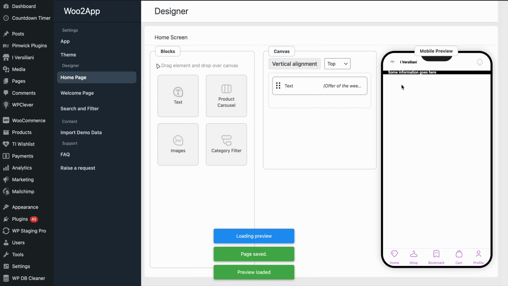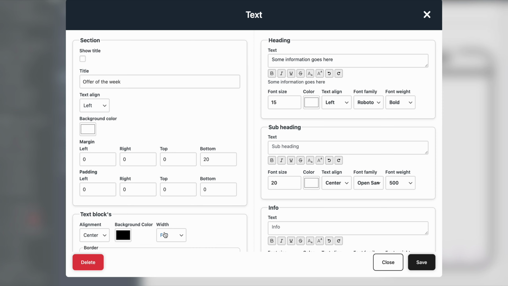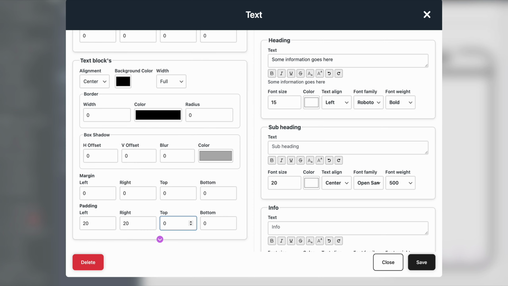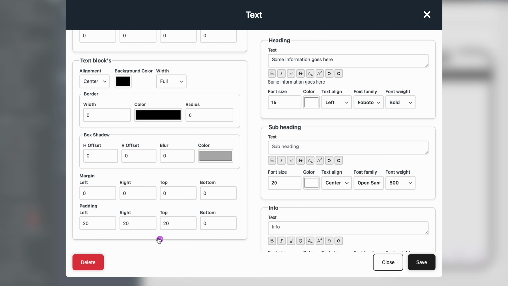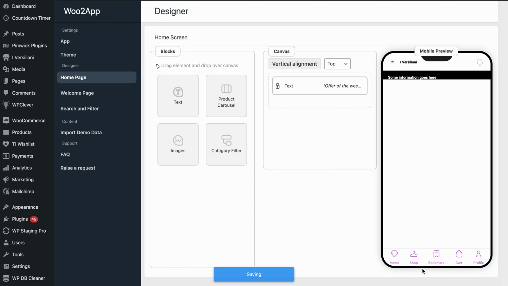So you see there is no padding in this now, and this is simple text, but it's not looking good. Let's give some padding from the top. So here is padding top, but I think the padding bottom is missing. Padding bottom, yeah, it's looking good now.